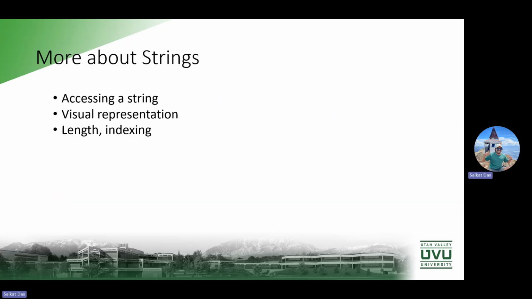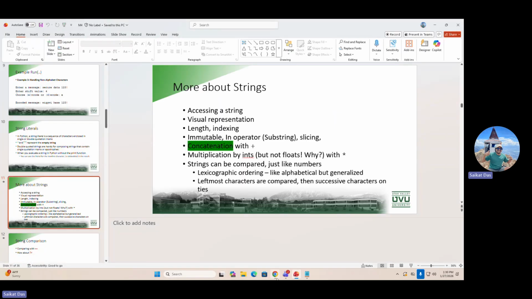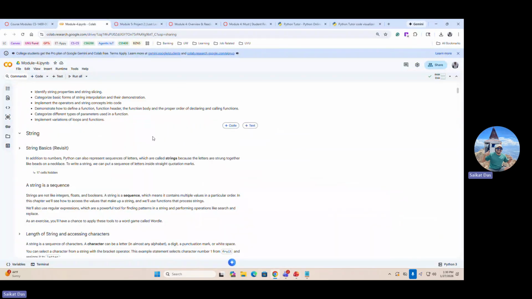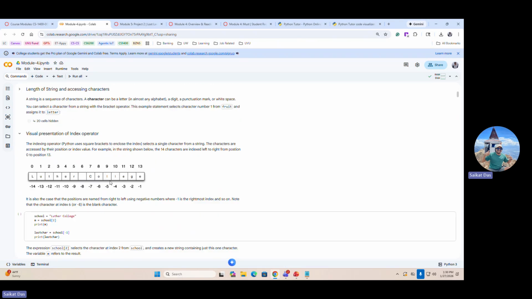Okay, how we can access the string. If you have seen the all-in-one material, you can see here, I have mentioned here like revisit. That means I already have covered those things in week 1. You can revisit those things here. So here is the visual representation of a string.